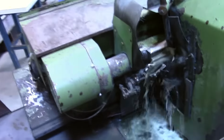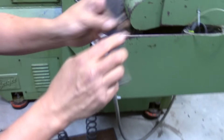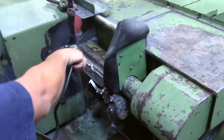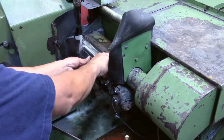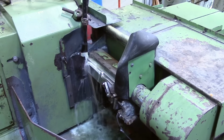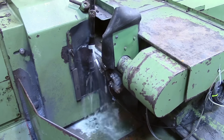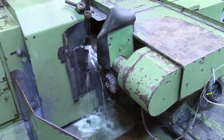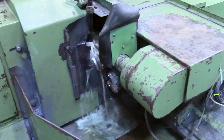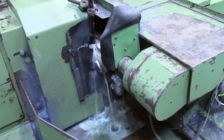Then we take the knife blade out of that machine and put it over here. Okay, let's go over this one. Grind the second side. Now, how many passes does that have to take to bring that down to your final angle that you guys want to do? We do 4 passes.